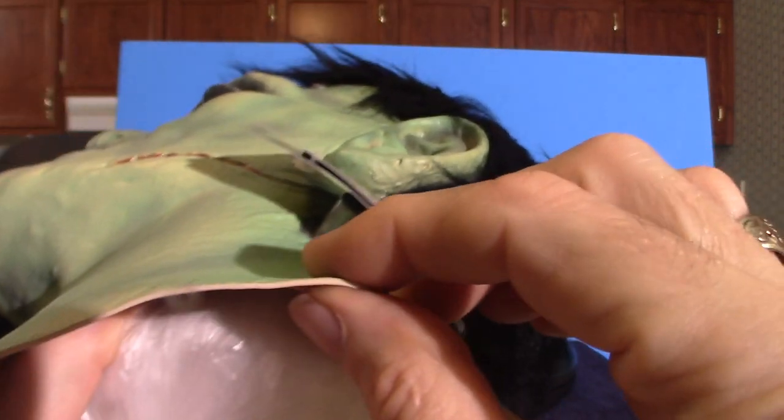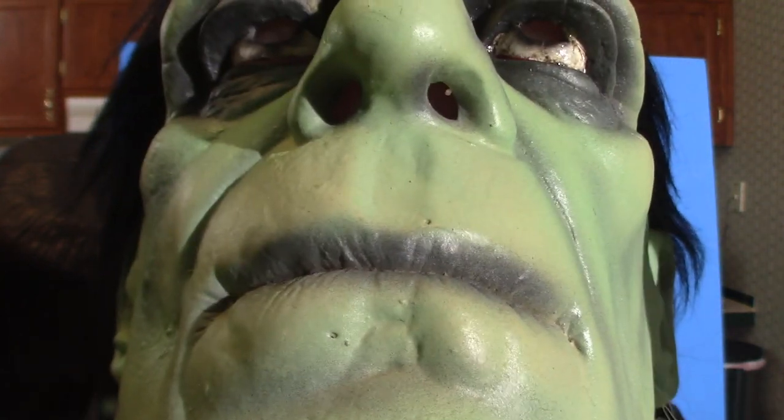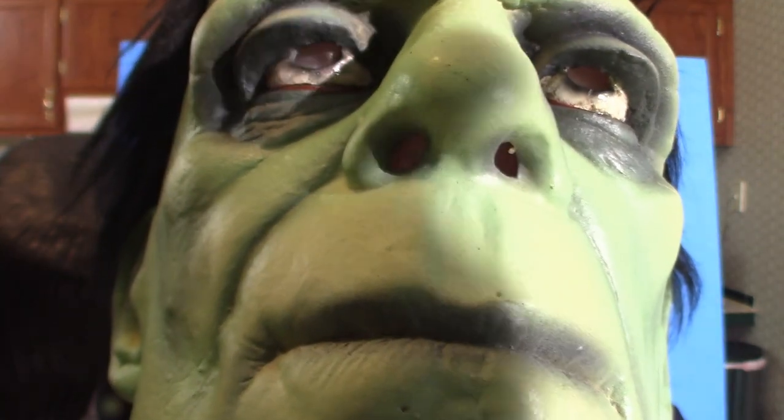Now one thing about the mask in itself is the thickness, semi-thick as you can see, it's not bad. It's got a decent thickness to it. And it does feel comfortable, but like I said, for a big face or a big head, it fits tight, put it that way. Especially around the eyes, that's not a good thing. If you got a smaller head, it would fit perfect.